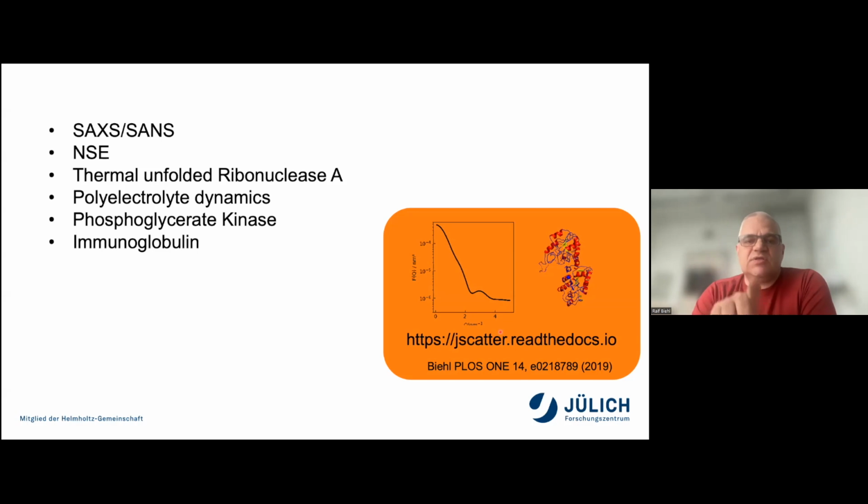I just want to shortly point out here that all the calculations that I do can be done with JScatter, the program that I have written to calculate diffusion coefficients and what we measure in spin echo, also in quasi-elastic neutron scattering, to do the data evaluation of these systems.